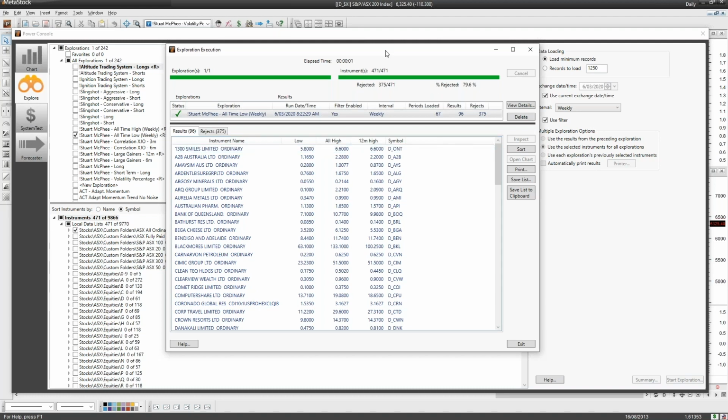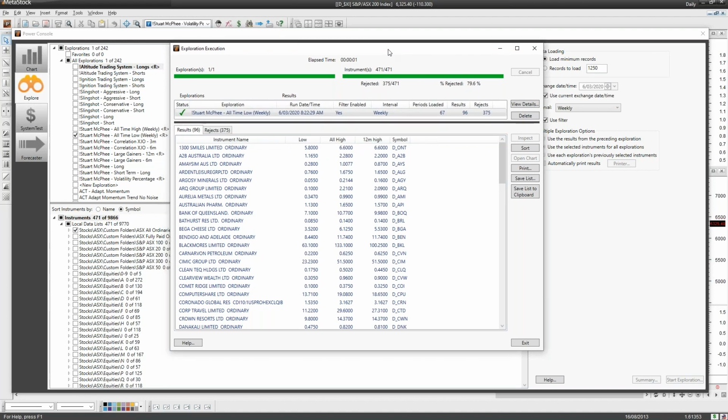So again, looking at the overall market, this is something I do occasionally. I simply look at how many all-time highs in the last week, how many all-time lows, and what's the relationship between those two. So when I see 7, and then I see, how many do I have here? A lot more, must be almost 100 there. That's considerable, I think. And that again just provides me, even without looking at the index, a rough idea that I don't think things are travelling too well for the index. So how does that affect me? What can I do about that?